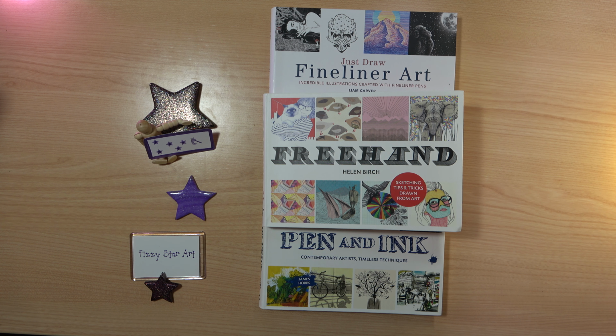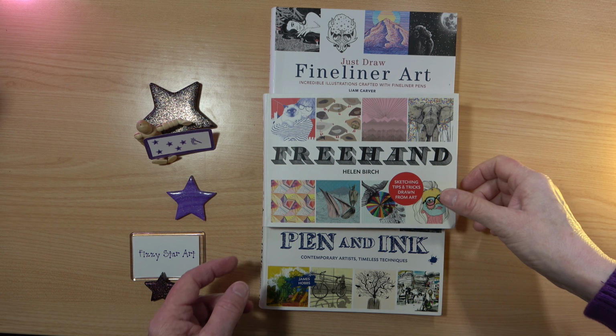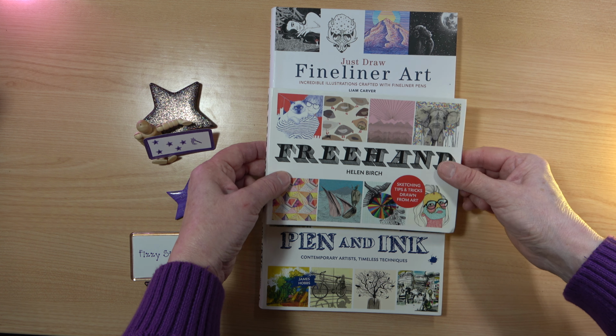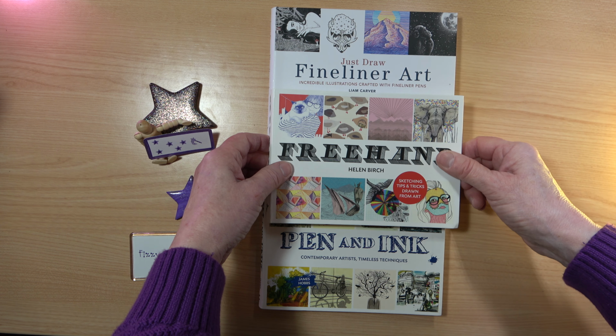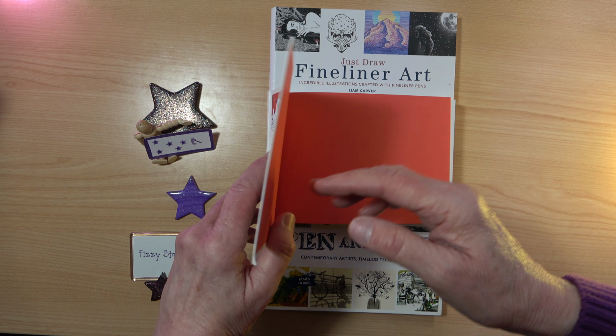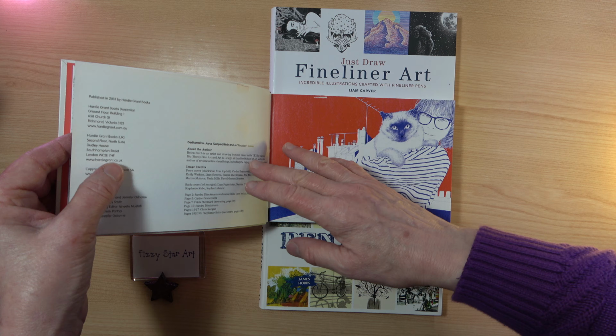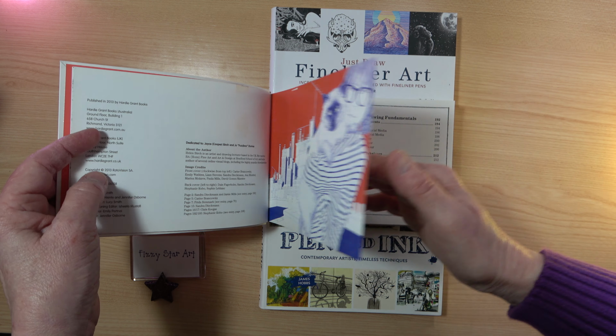I have three little books that I really love. They are so inspirational. They're quite tiny books, just under A5, very chunky, with flexible covers, and very easy to flick through. The first one is Freehand by Helen Birch. It was published in 2013.